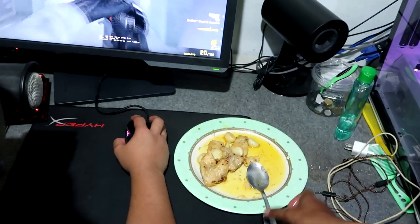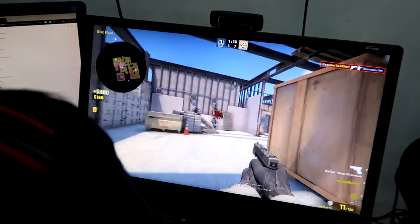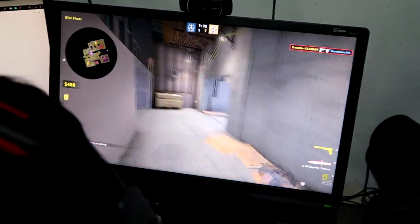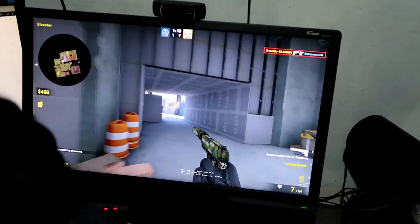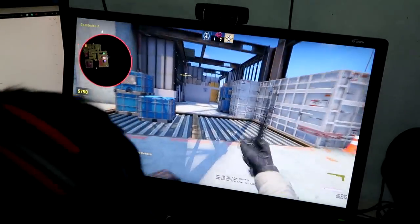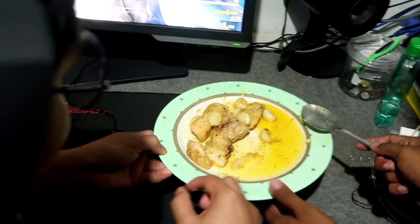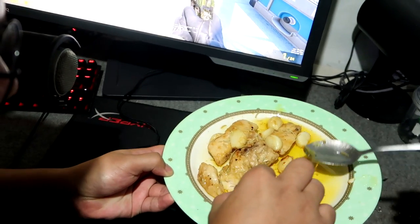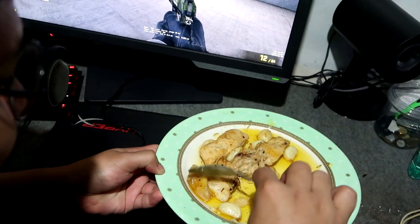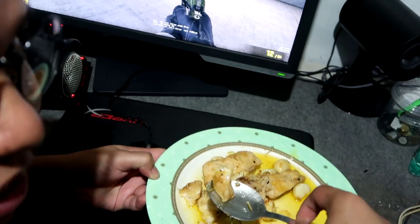Stop playing CS, go and taste it right now. I will touch this and then... See, I clutch this and then I eat. What if I press the power button? No! Just eat it! Just eat it! Yeah, there you go. Okay. Go eat one with the butter and the garlic. I don't know. There you go. Oh, stop being a coward and eat one piece. Time to die.